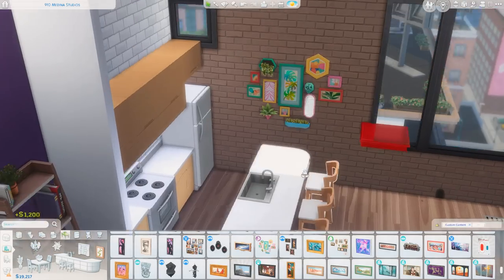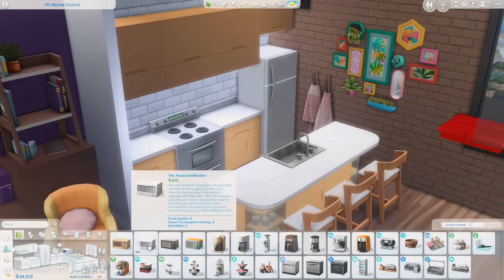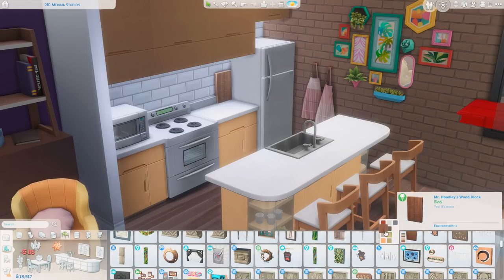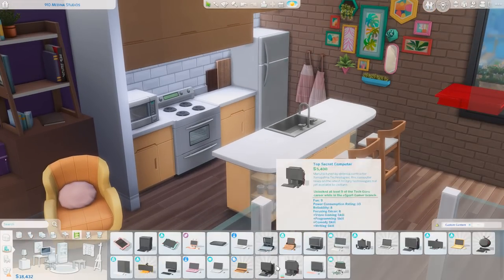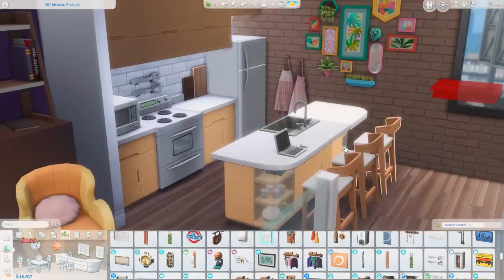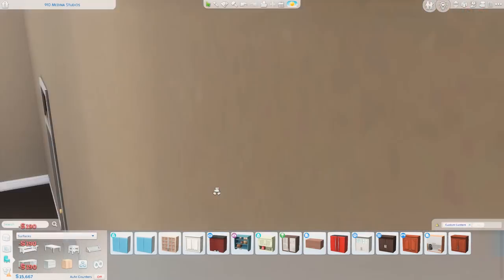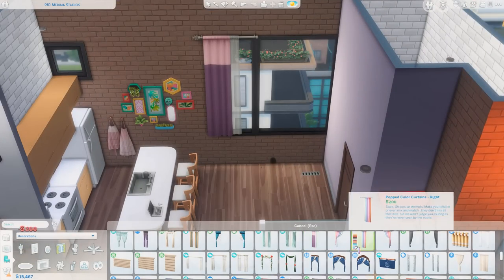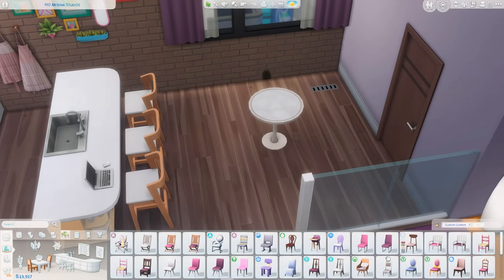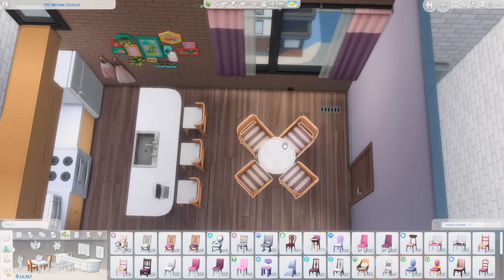Finally returning to the kitchen — I knew I wanted to add cutting boards, which was a very important addition. I also decided a secondary laptop away from the gaming area would be nice, so I put that on the kitchen counter. This wall felt really weird because the wall height in this apartment is ridiculous, so I put some extra cabinetry up there to fill in the space. Then I got a little table and chairs with some purple seating.